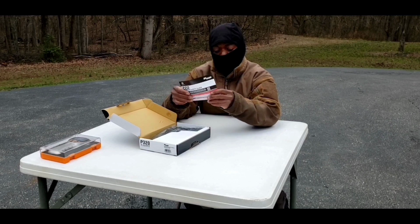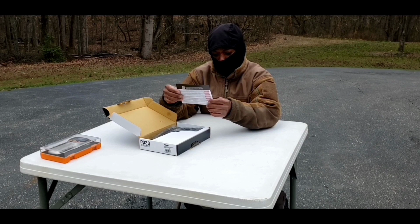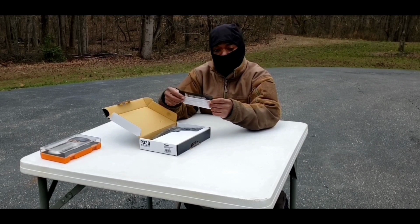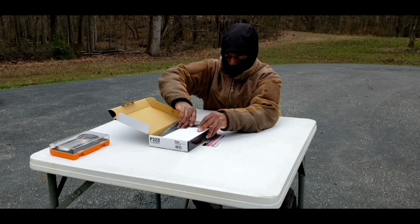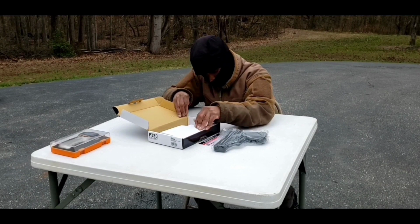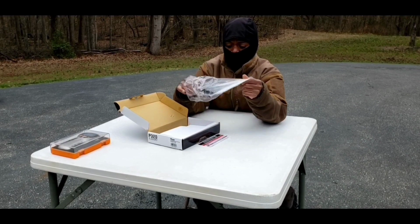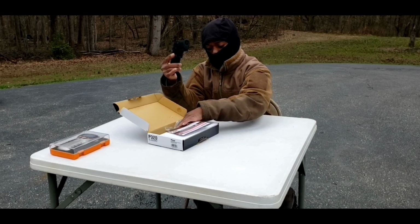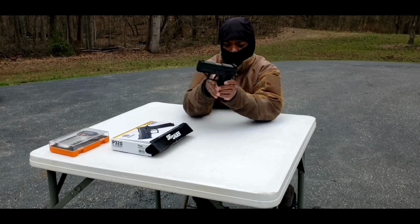Wow, an instruction manual. Not really. "For complete instructions and product information, please visit SigSauer.com support owner manual." That's cool, but it would be nice to have an actual owner's manual. Pistol, BBs, an Allen wrench for the CO2 cartridge. Try to prevent that from going anywhere. There's the pistol.